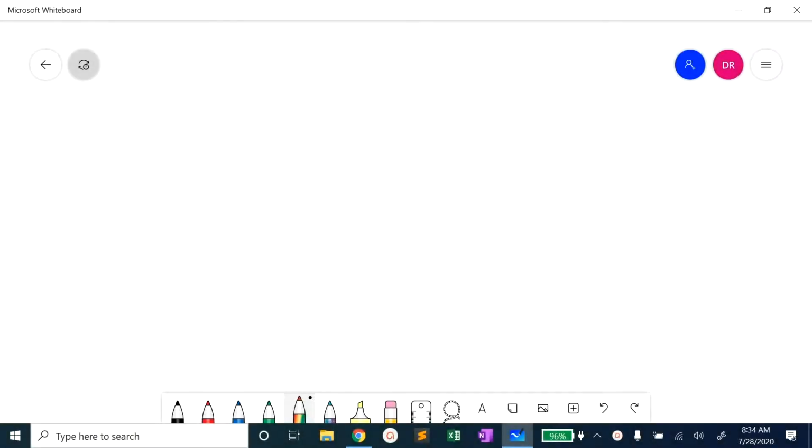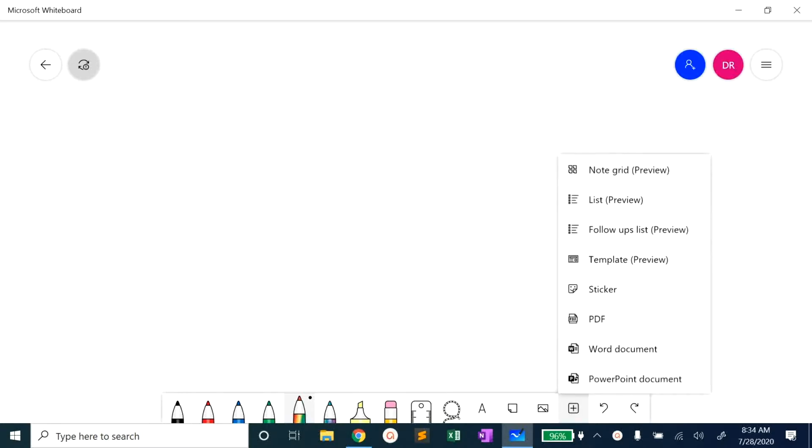Okay, so we're back and we are concluding our tour of this bottom tray here. And the last tool is this little plus button on the right, and that is our insert menu. So the insert menu has a number of options within it. Microsoft is actually releasing updates to this pretty regularly, so you may see this list change from time to time, but I'm just gonna give a quick overview of some of our options.